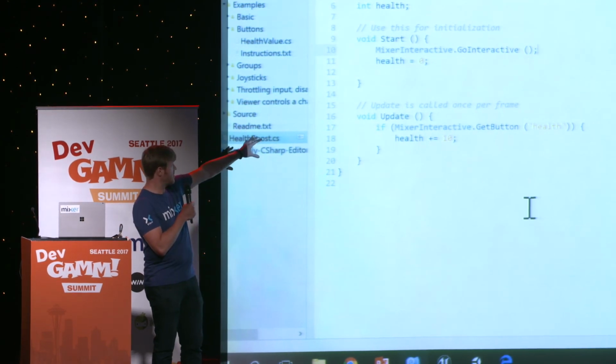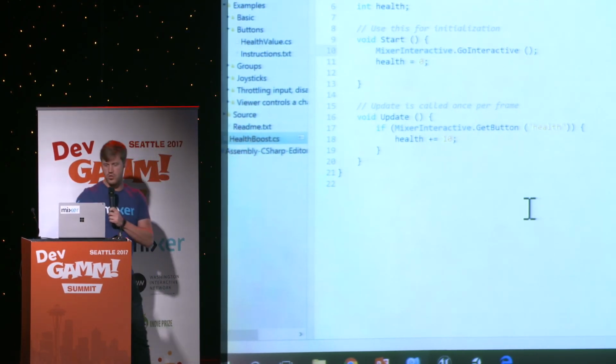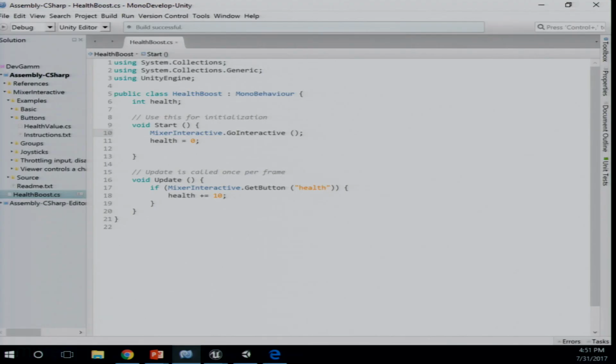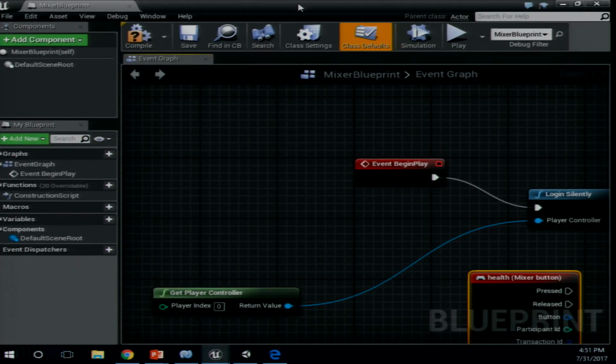So anyways, this right here is Unity, but I want to quickly show you our experience that we just launched on Unreal 4, which is also available on GitHub. And here we just did this right at the blueprint layer. And again, you really can't see it, it looks like it's partially cut off. But anyways, literally just as easy.